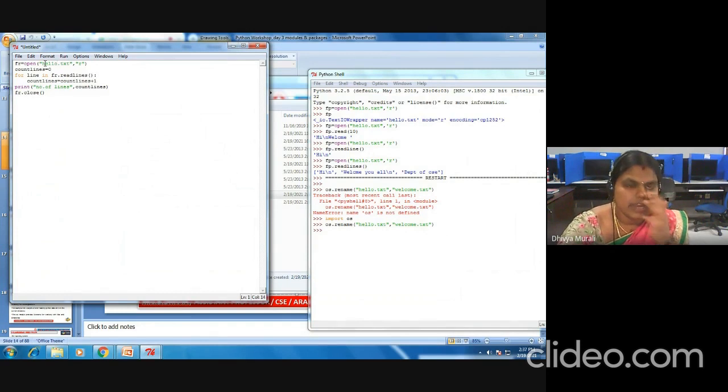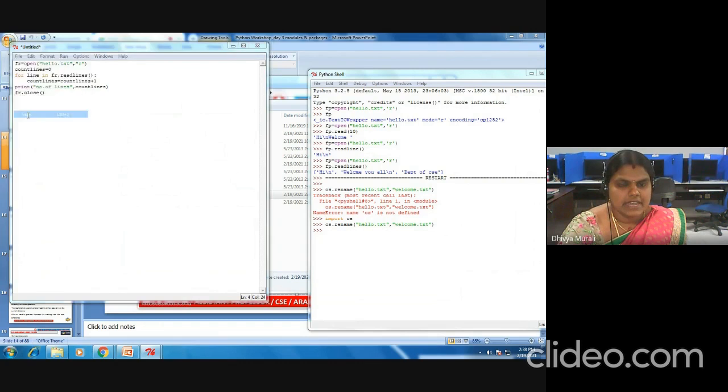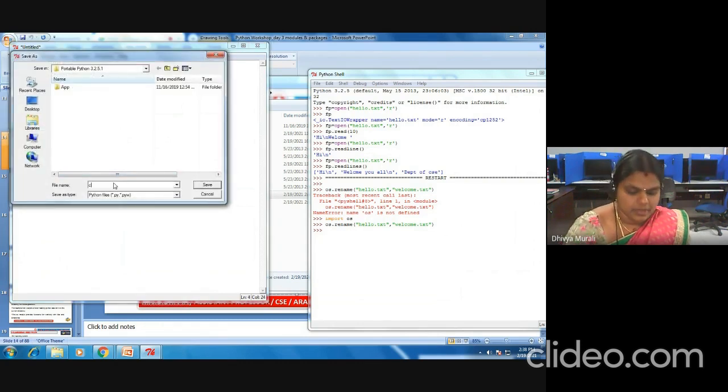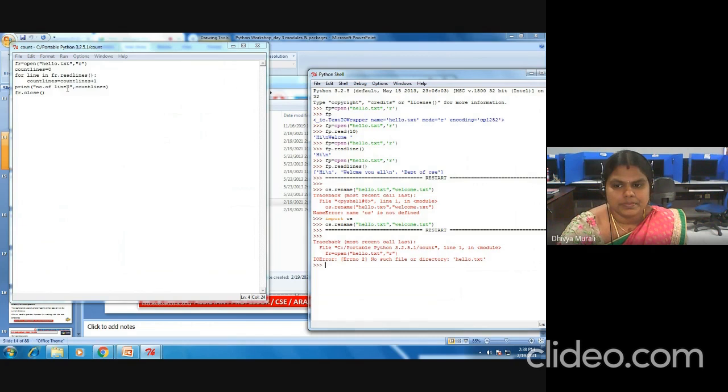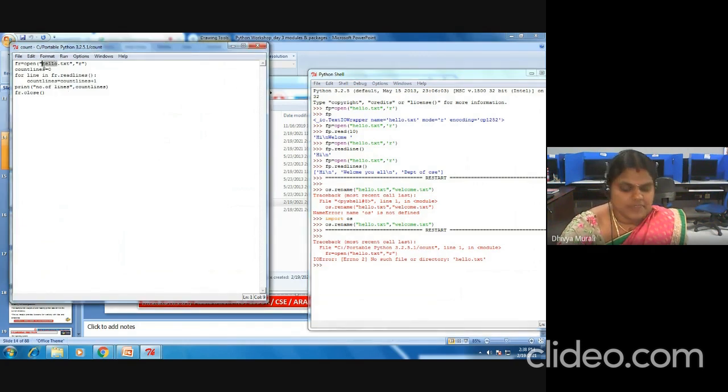I am using a file pointer fr. First, we are opening the particular file, open hello.txt, and writing the same code. Count lines for loop, count lines equal to count lines plus 1. We have to save this file. We renamed this file as welcome.